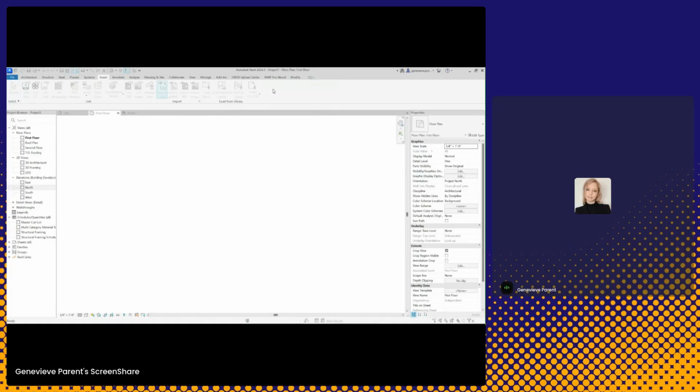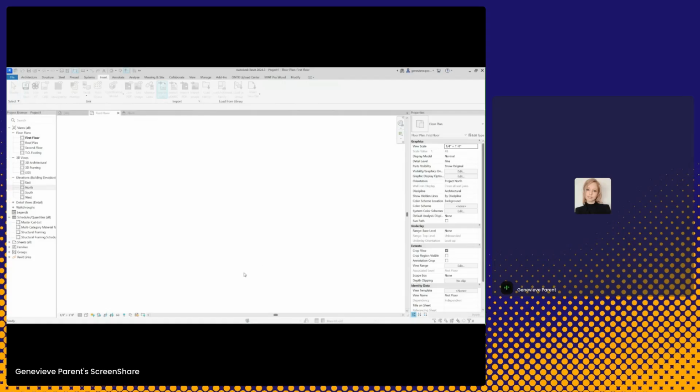Now, not to go into tedious detail because I know there's a lot of lovely examples online, but this is definitely a workflow video. I'm not going to be playing around too much with this, but essentially what's important to understand is to have these divided by floor so that they line up nicely one on top of the other when we go and trace them in. So first one's first, I'm going to bring in my first floor.